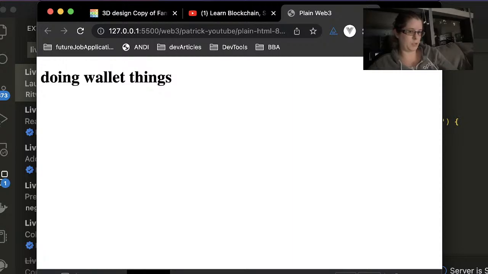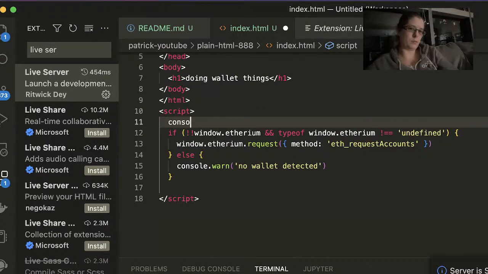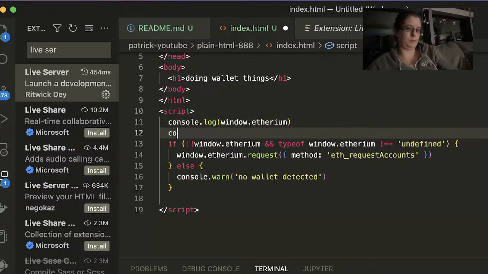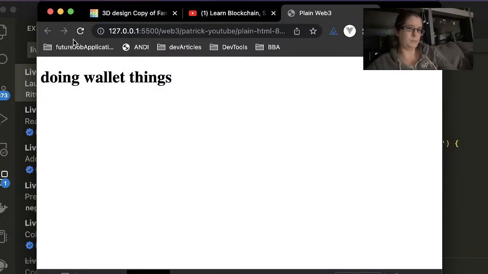Live reload, no wallet detected. And that is weird because I am connected to my MetaMask. Okay. Undefined.